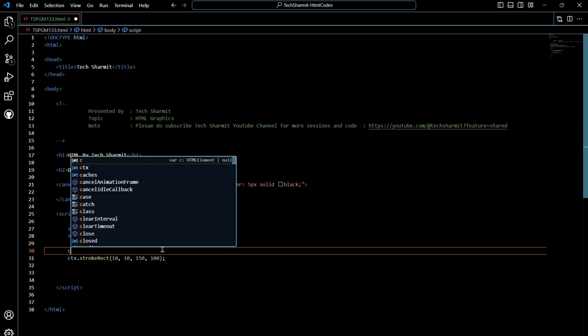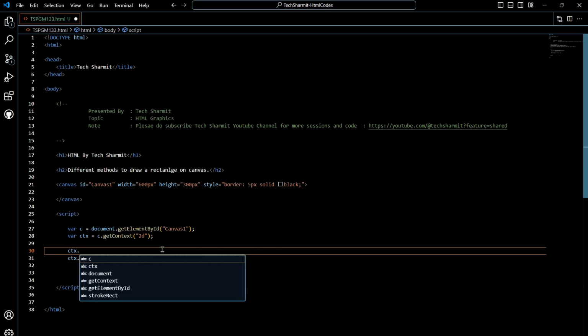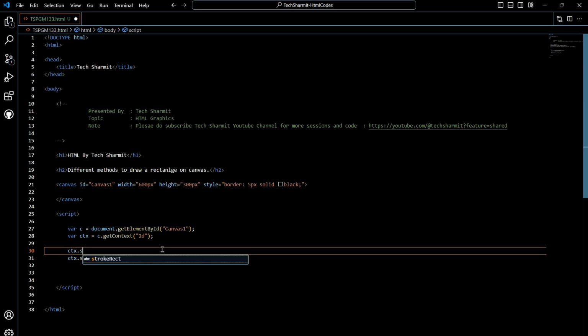Now what we will do, similarly, if you want to apply some styling to it, you can simply write here ctx dot stroke fill equal red. Okay, now you can save it and refresh it. Maybe I'm doing something wrong here.